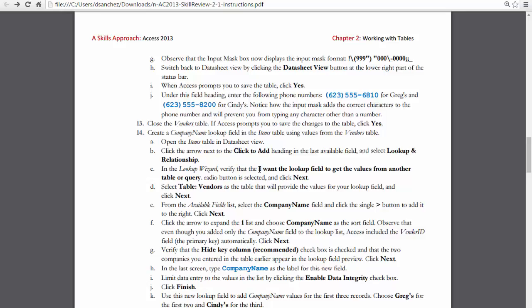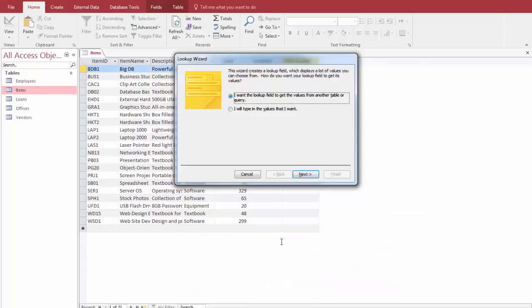First, we have to be sure that we want the lookup field to get the values from another table or query. So we're basically going to establish a relationship between these two tables. So we're going to get information from the table that we just created, vendors, and in the available field list we are going to select the company name, and that's it. So let's say next.